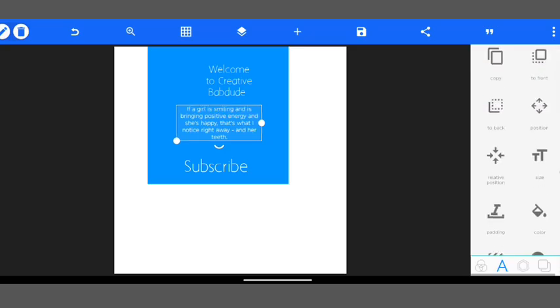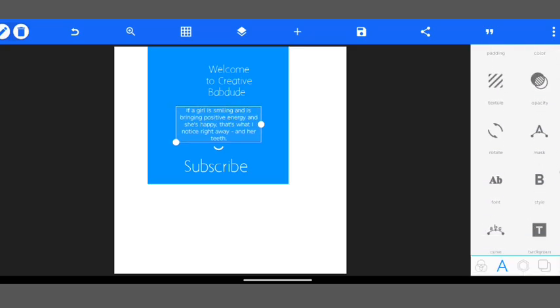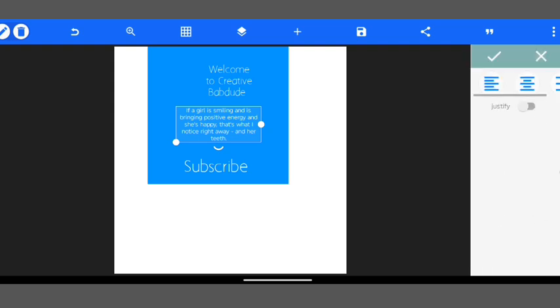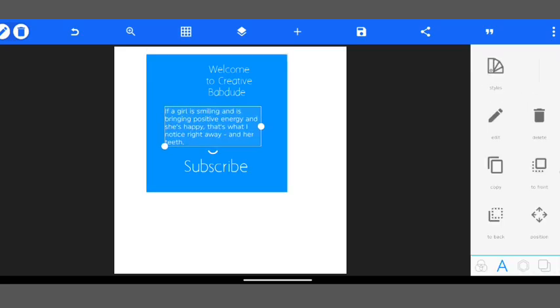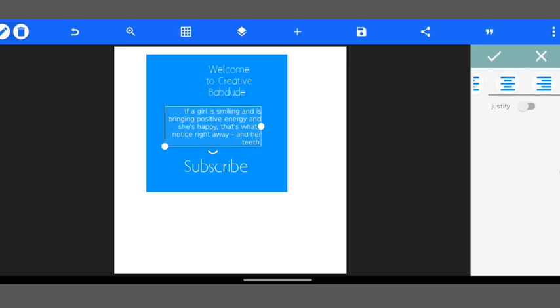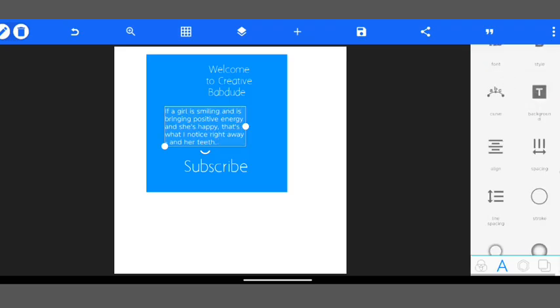So let's say this particular text is in center alignment. You can put it in left alignment. As you can see, they all moved to the left hand side, and there is right alignment. So that's that and that. And there is justify. If you want to add a full justify to it, this is the work of justify, as you can see there. So that's that.